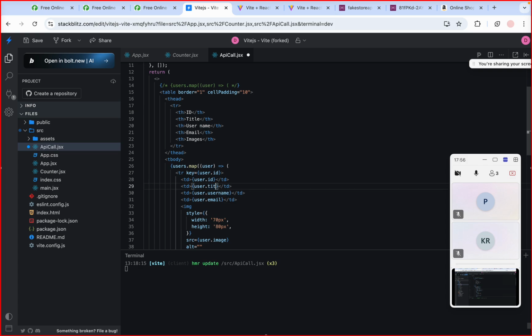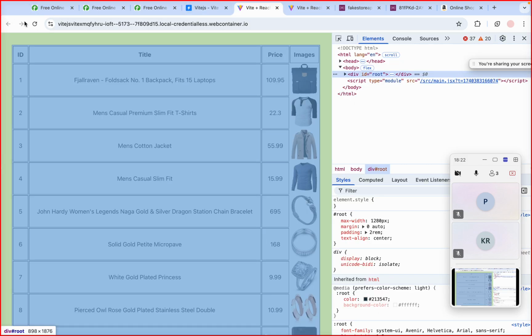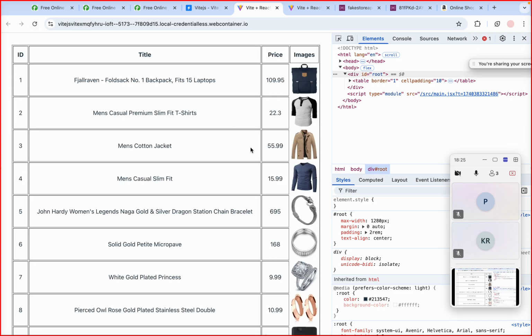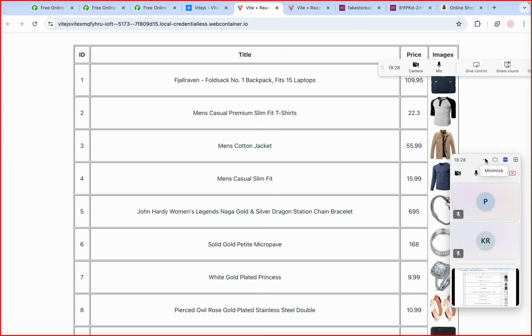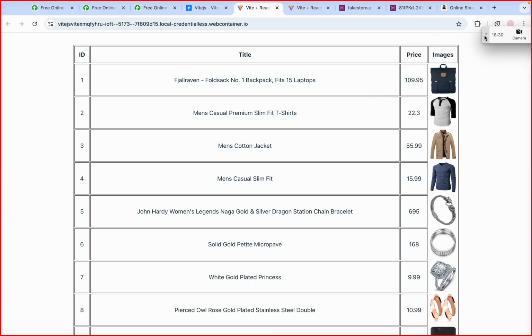Title. So right now we are able to fetch the product API.